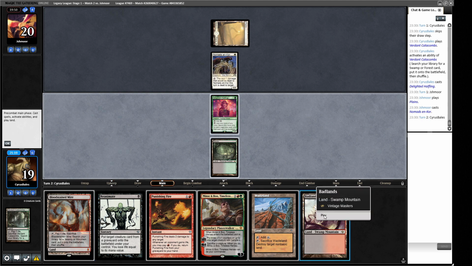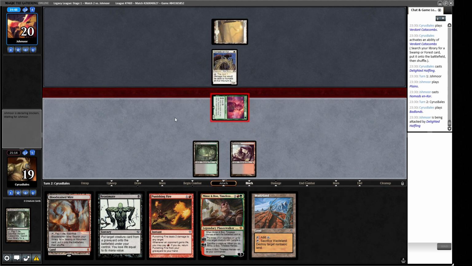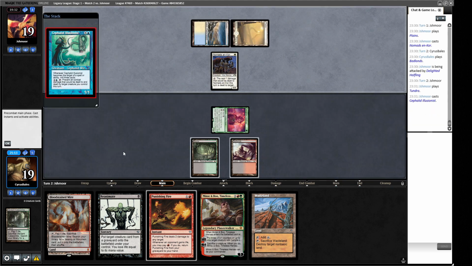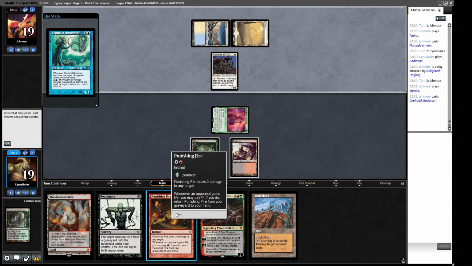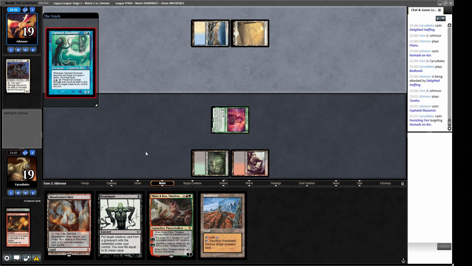I guess we'll play the Badlands first. And we'll go to attacks. I don't think our life total matters in this matchup. So if we're trading 1 and 1, that's probably favourable for us. I'm just going to go for it here. Okay, so we have to Punishing Fire this. We get got by a Daze here. That's going to feel terrible.